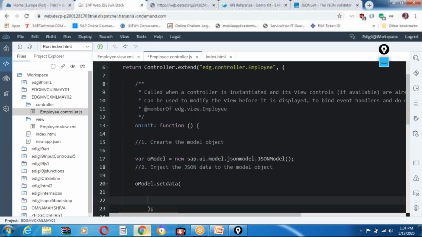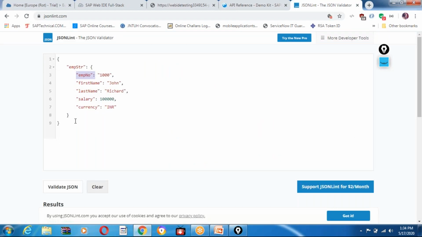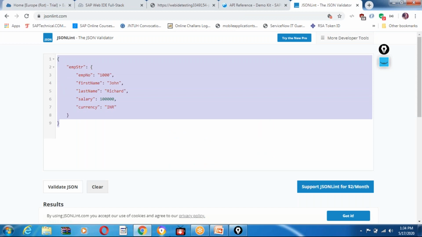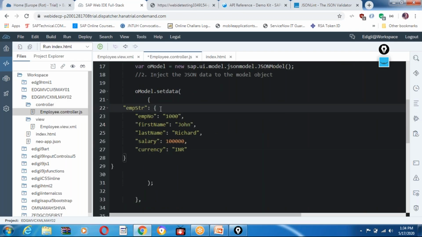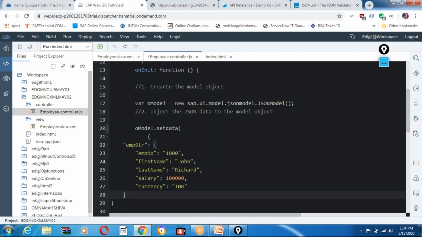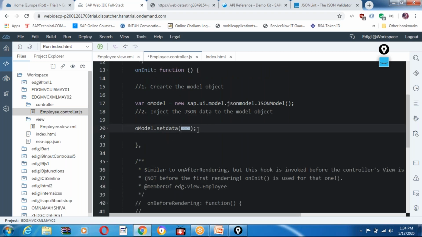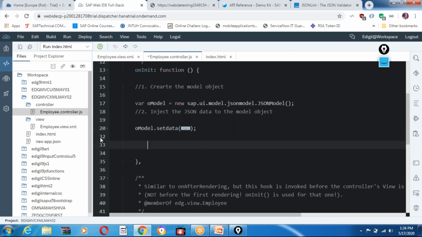So go to here, and we have jsonlint.com somewhere. Yeah, so take this data and pump in the data. Control C and Control V. So pump in the data, guys. I pumped in the data at the model level. I stored the data at the model level. Then that's it. Maybe close this. Yes, it is done. And guys, if you are confused, here it will group the data, it will block the data. So I put this like this.